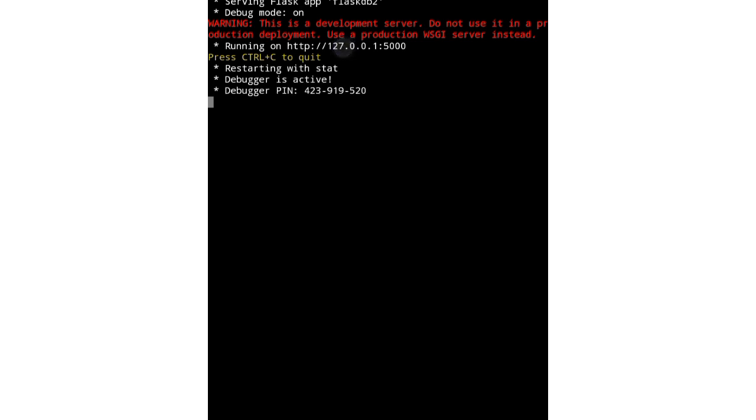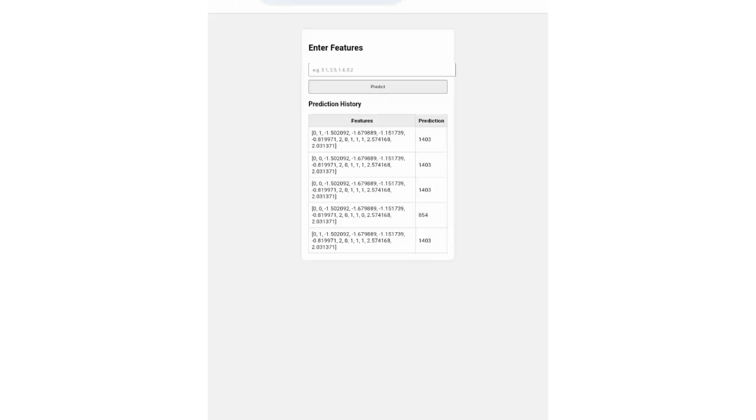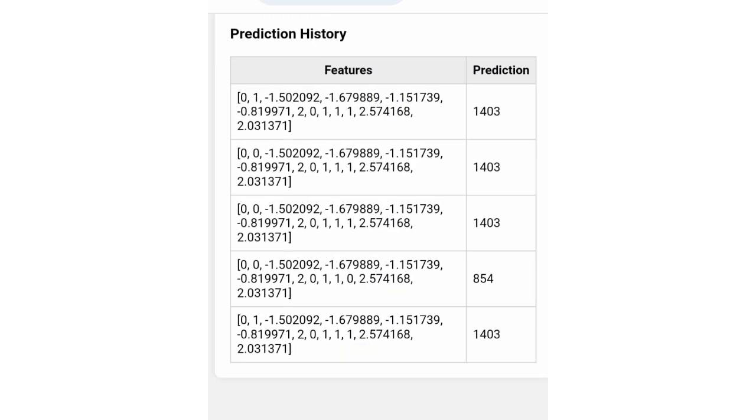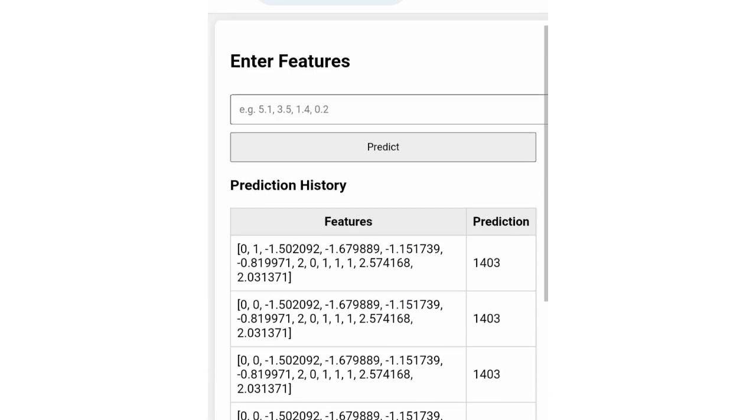Then we'll be able to see it on the web browser. Okay, so let's see the results we have. Okay, so here we are. This is it here. You can see I changed this to 1 here. You can see the difference between this and this. This is 0 and 0, while this is 0, 1. And it gave us the same results. So you can have different values for your features.